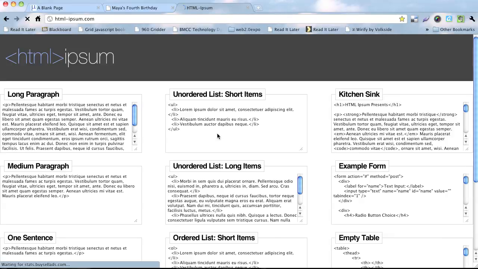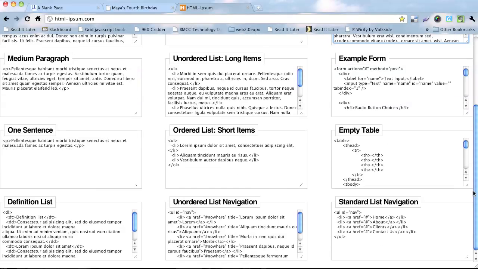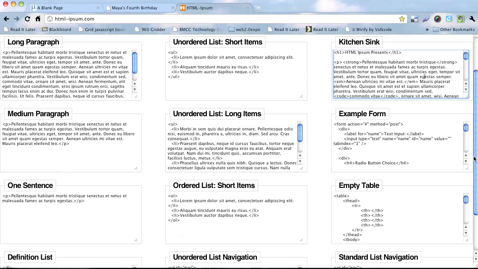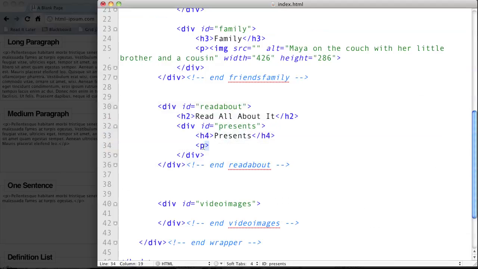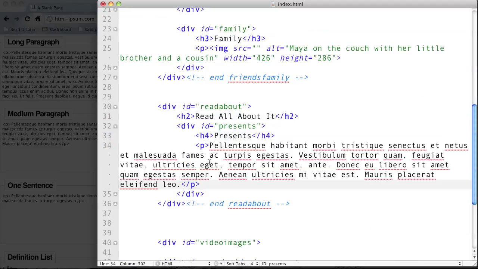Okay, so HTML Ipsum has a whole bunch of different examples of elements that you might want to use in groups of elements. And it's freezing up on me for a second here. There we go. Okay, and the cool thing is, let's say I want these to all just be a little medium paragraph. If you click the title here, I don't know if you could see that flash. It said copied to clipboard. And so what I can do now is once I click that and copy it, I can just paste it in here. Control V or Command V on a Mac, and boom, I have that pasted in.